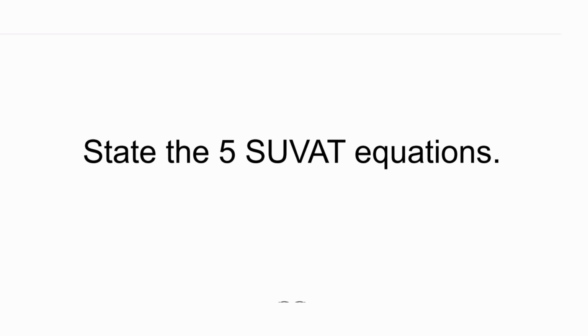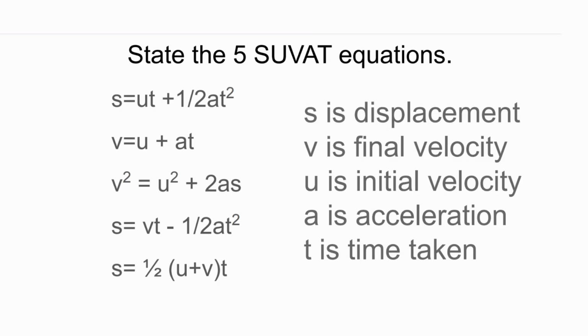At the last, you need to know how to derive and also memorize strictly these 5 acceleration equations. Make sure that in your paper 2 and paper 4 you always get the 2 acceleration equations, and above 3 you need to remember. Where s is displacement, v is the final velocity, u is the initial velocity, a is the acceleration, and t is the time taken.